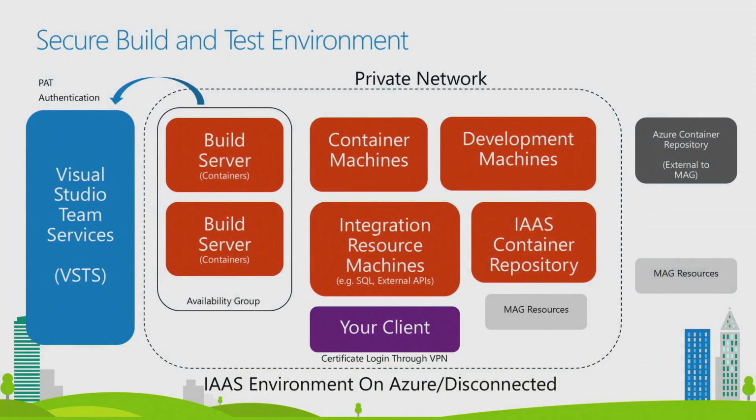The goal will be to create a pair of build servers that will run unit testing and integration testing inside of the VPN. In a production environment, you may have other machines where you'll run your integration testing. For this example, we're just going to use the build servers. However, the build servers will authenticate to Visual Studio Team Services, they will bring the code back, and they can run everything inside of the VPN security environment. You may have other pieces that you want to run outside of the security environment, but that's really by your choice. Your security concerns will dictate which pieces are allowed to be outside of the window that we created in part 1.